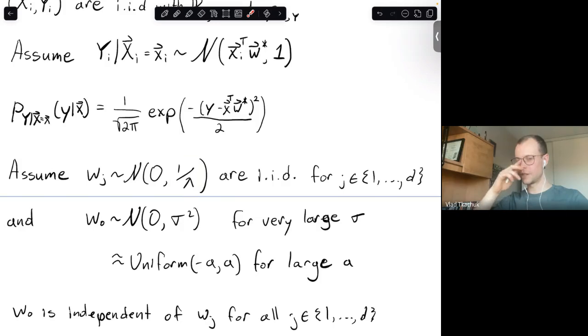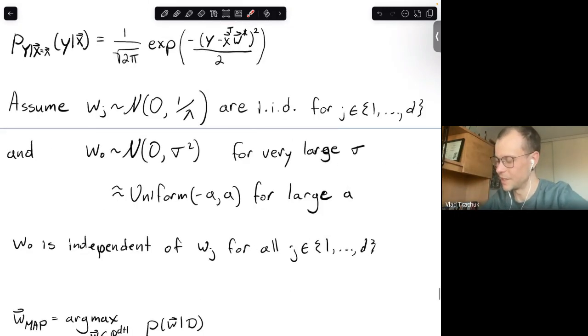So if you really think that the data should be modeled by a very simple predictor, then you would make lambda very, very large, and you'd have very little variance. That basically says you're very, very confident that almost all the weights W_j are 0. But in the other case, where you're not very confident, or you think that maybe the output should be a much more complicated function, then you would make lambda quite small. In reality, what you do is you just try all these different lambdas. This is the hyperparameter sweeping thing. And then you see which one does the best.